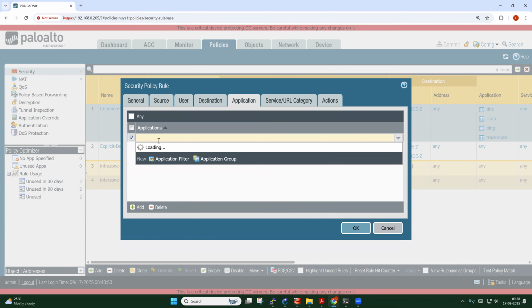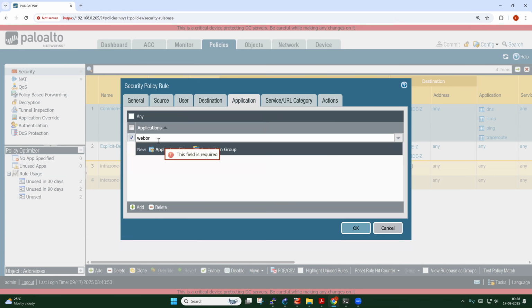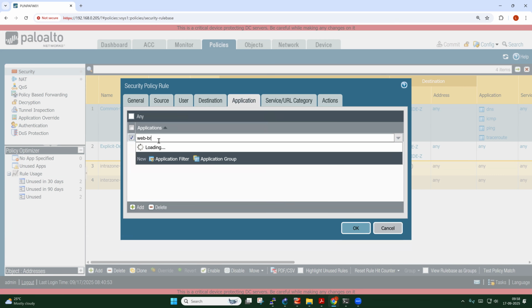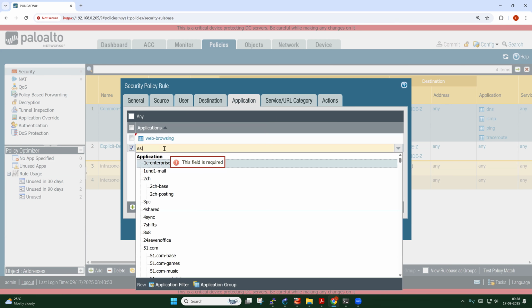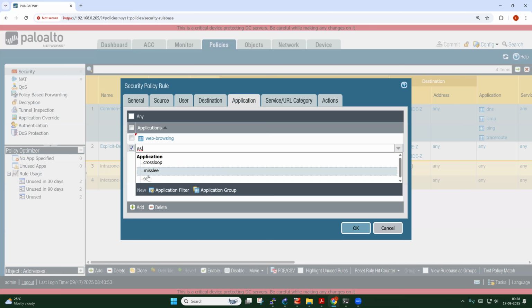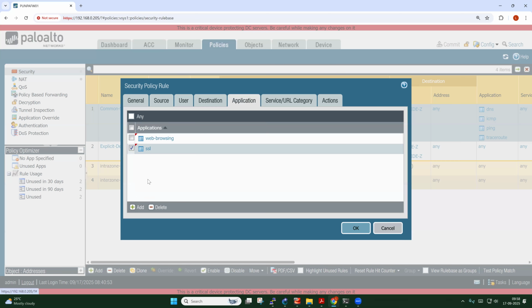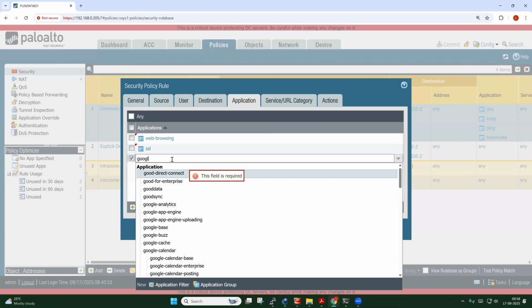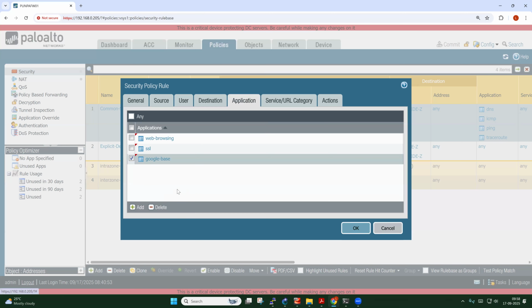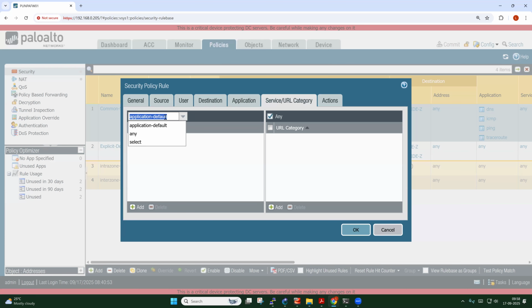Application, I want to allow web browsing and SSL, because most of the websites today are using HTTPS, right? And I will also allow Google base. Service, I will keep it to any for now at this moment.